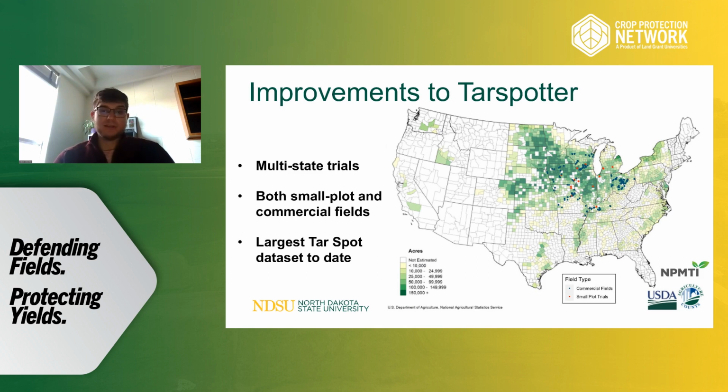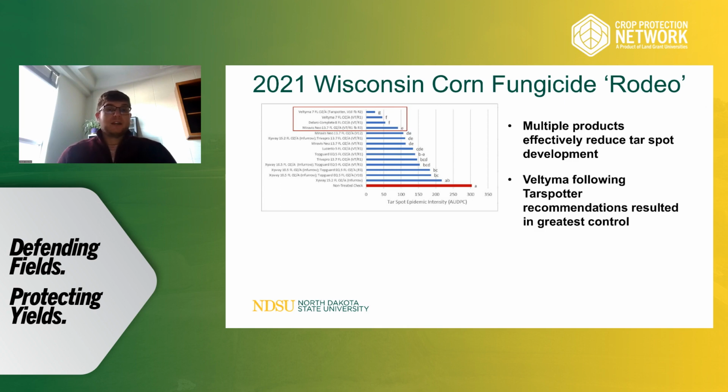So up to this point, this seems to be the largest tar spot data set that we have, improving our confidence in these predictive tools and predictive models that we have for the basis of Tar Spotter. So again, validating that these tools and Tar Spotter is highly effective. So again, this is based from a 2021 trial based out of Wisconsin. So again, not using this newer version that we are developing, but previous year's versions.